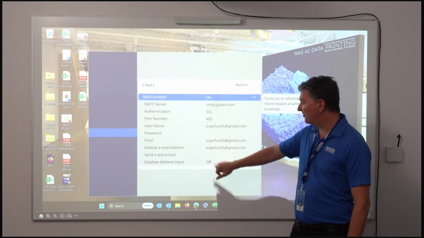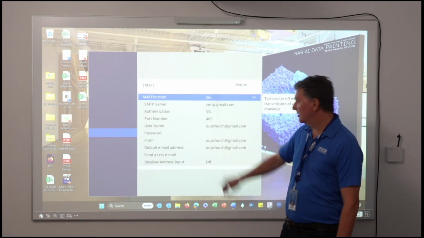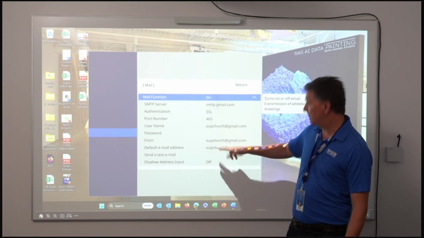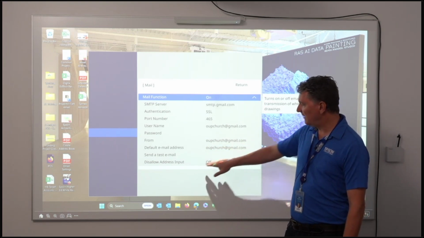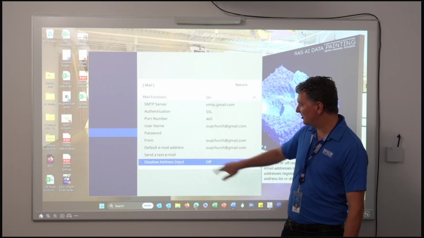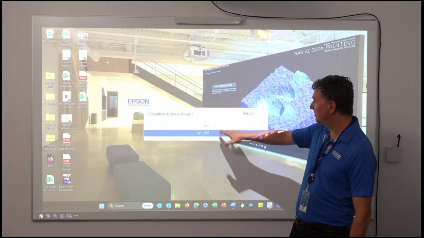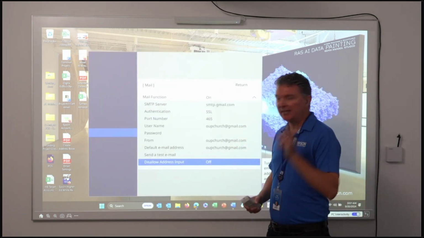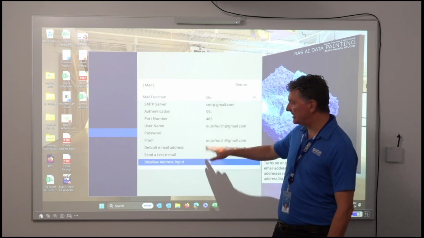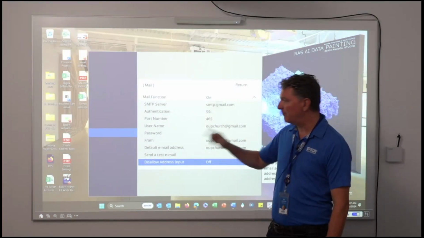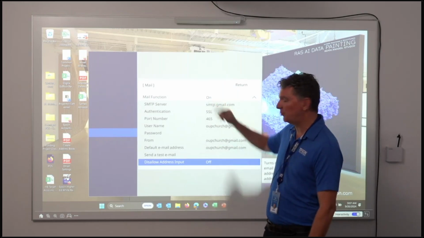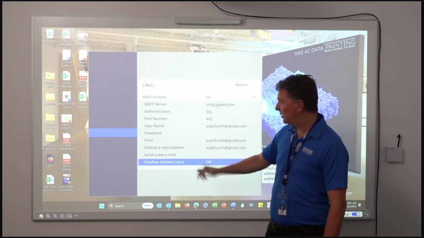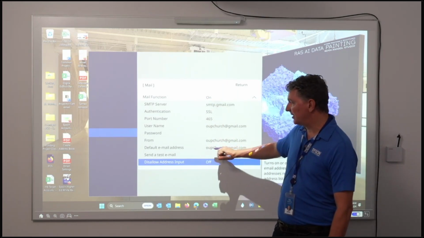Right now it's off, but if we turn this on, your default email address, right now mine's set to me, Upchurch, will be the only address you can send to. You can't input an email address, and you can't select one from the internal address book. It'll only send to this default address.